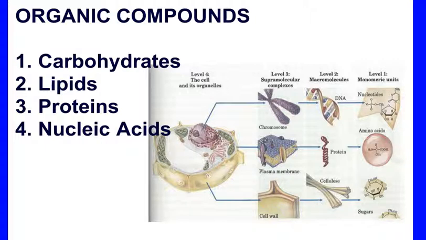The organic compounds that we're going to study in this unit are carbohydrates, lipids, proteins, and nucleic acids. These are the 4 molecules that basically make up your entire body. The picture on the screen is a cell, and your body is made of cells. Remember, all living things must have cells. Within the cell we have nucleic acids, proteins, sugars or carbohydrates, and of course fats, and those are what basically make up the parts of your cells.